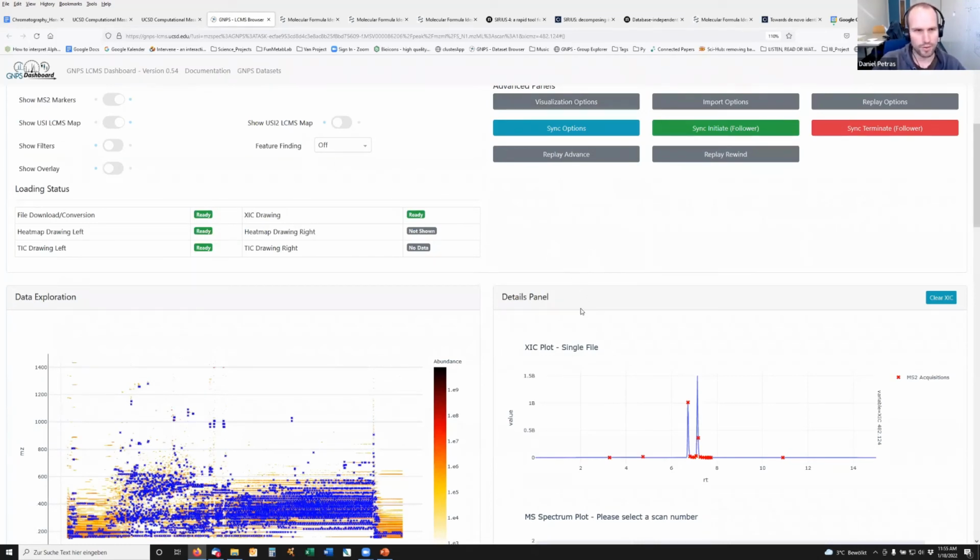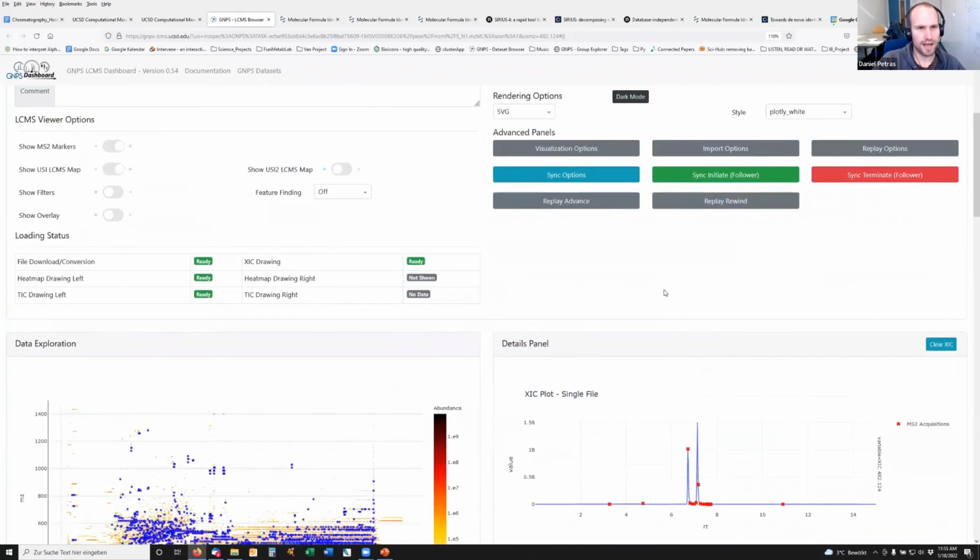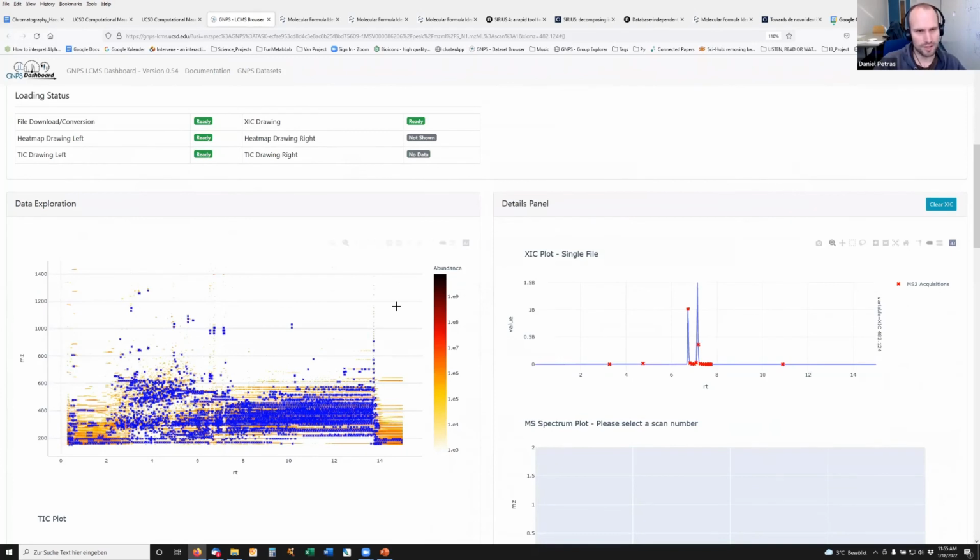Anyway, it loaded on my end, and what you can see is the full LC-MS file. One of the visualizations here on the left is this 2D heat map, and I think this is already a really nice view because it gives you an overview of your LC-MS chromatogram.